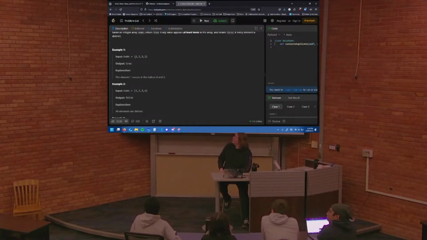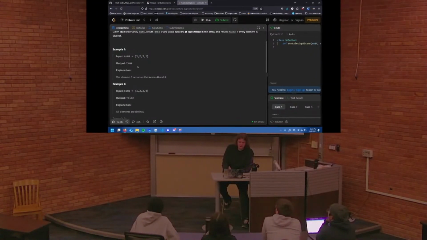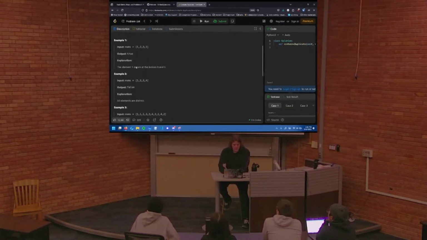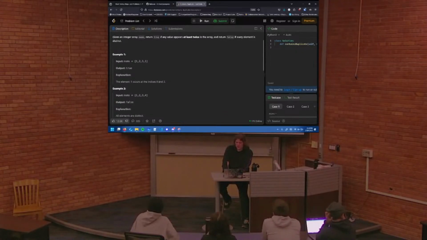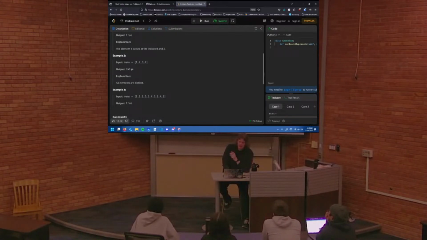And that would end up giving me an answer. So first I could check with this 1: is there another 1 in this list? Yes, there is, so 1 occurs at least twice. And we don't actually need the indices, though it explains it using them. We just need to output true if there is a duplicate or false if there is not. So that makes it a little easier.